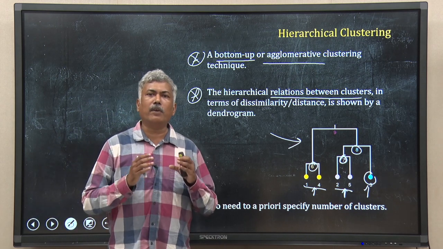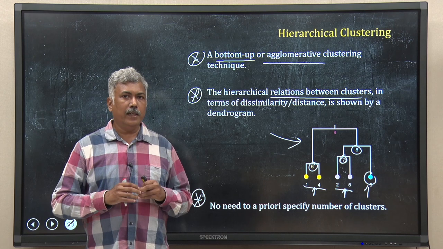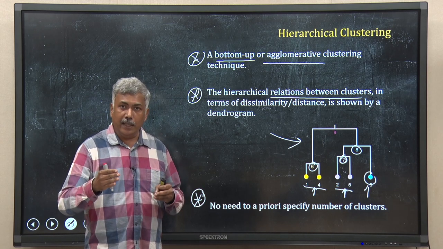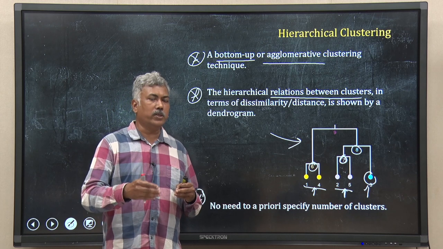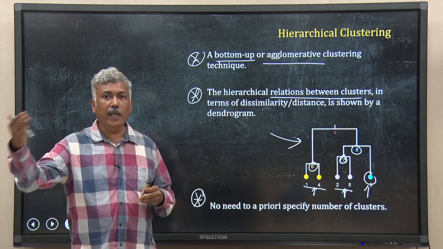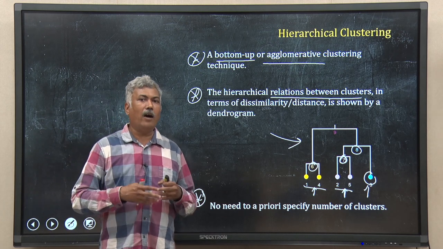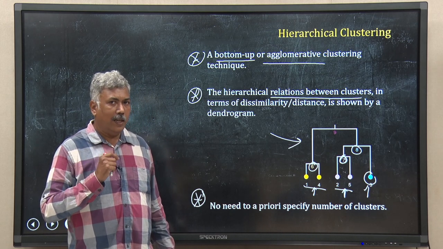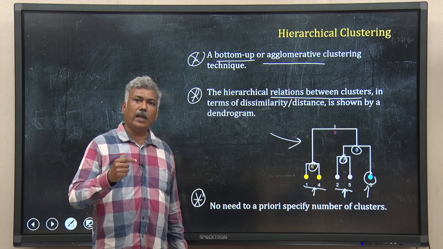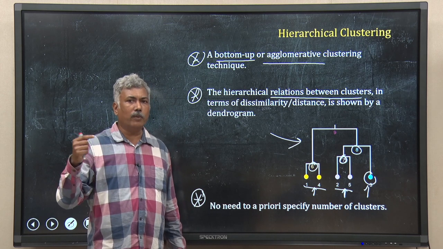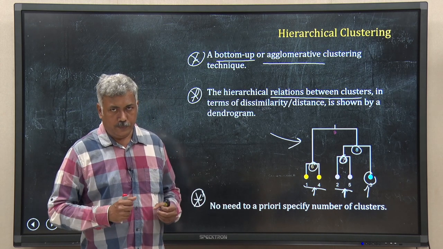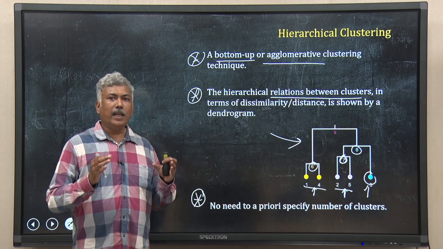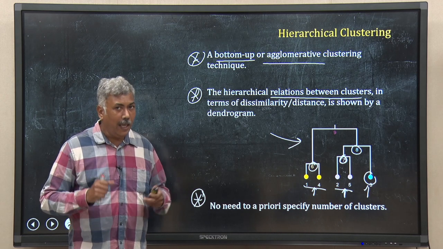The third important point for hierarchical clustering is that to perform hierarchical clustering, you do not need to specify the number of clusters in your data. If you remember, in k-means clustering, at the very beginning of running the algorithm, I have to specify the value of k, the number of clusters. For example, you may consider k equal to 3, k equal to 5 or even 10. Now, the problem in k-means clustering is, how do I know how many clusters are there in my data? That is what we discussed in our k-means lecture, that we perform the same analysis using multiple different values of k and then choose the optimum one. But in hierarchical clustering, we have no such problem. We do not specify the number of clusters in the data a priori, before we start the algorithm.